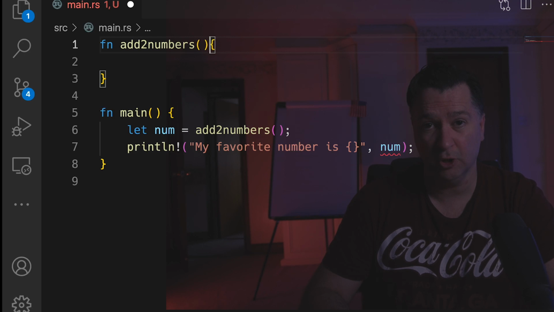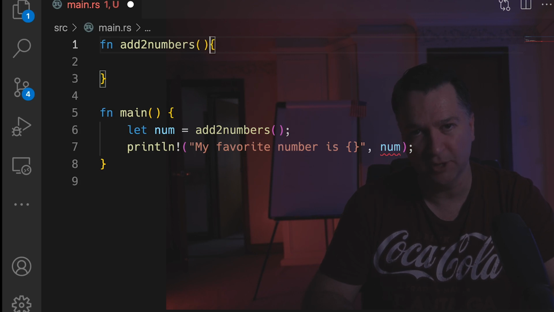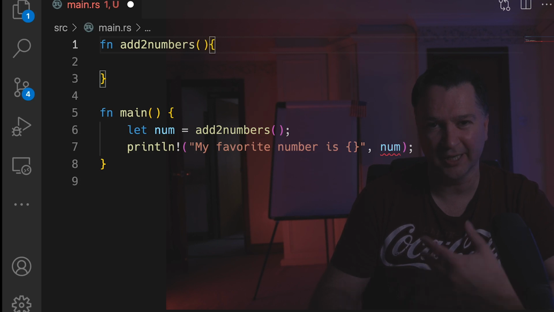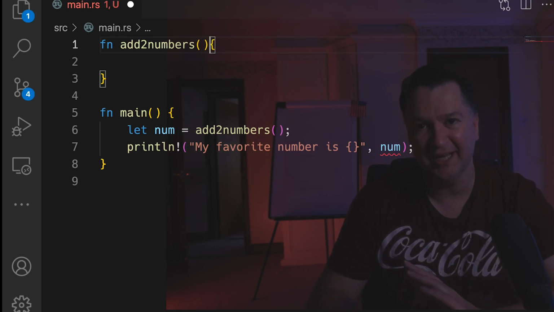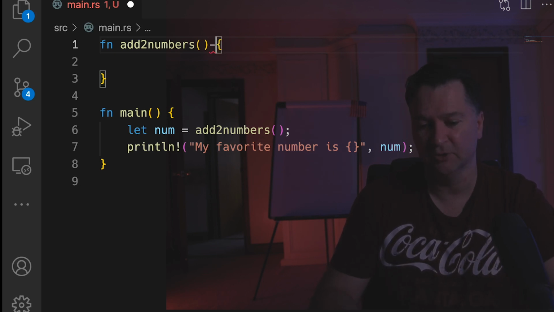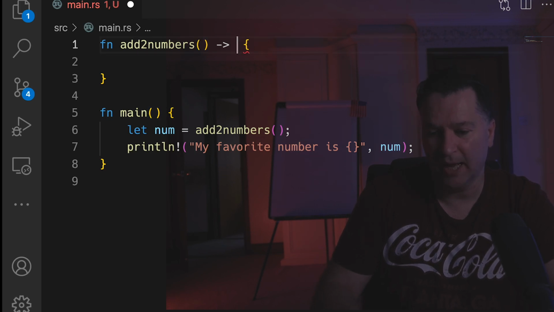I'm not passing in any parameters. So if I want to return a value from a function, I need to specify the type that is going to be returned, because as I said before, Rust is a static language, so therefore the types have to be known in advance. So it's not like JavaScript where the types can change, or I don't need to know them because it's figured out at runtime. I need to specify in advance what they are. So the way we do that in Rust is by using the arrow. So just after these two parentheses here, I just need a little arrow here. And then that is going to specify what my return type is.